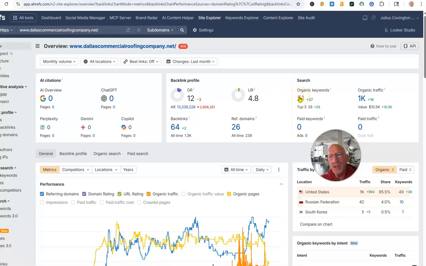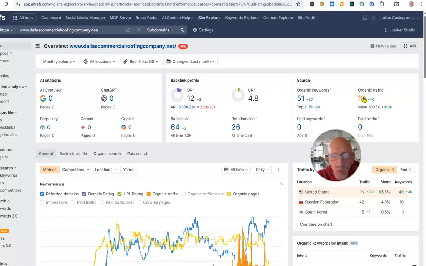There's 51 organic keywords, but look at this. They're getting 1,000 searches per month. Say you could get 50% of those searches to go to the website. That's 500.